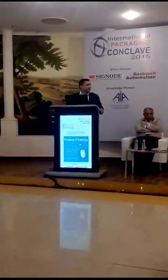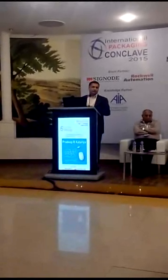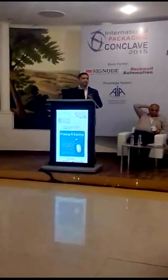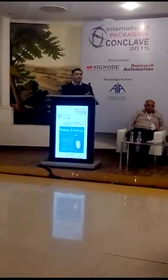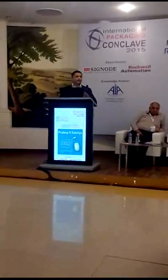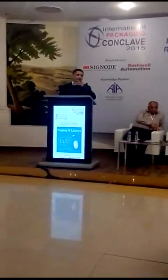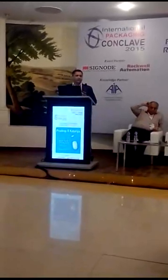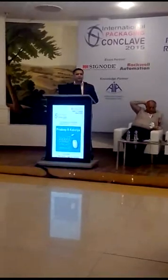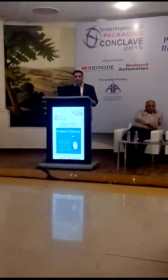The most important part of automation is the recipe. When one machine is used for many products and many SKUs, there should be a recipe function in the machine, and through that recipe function, when there is a changeover, it should happen without entering any parameters. The operator should not struggle with entering parameters and settings to start the production. It should be easy through automation, where we can have a recipe function on a touch panel and keep recipes ready in the touch panel, and the operator should just pick the recipe and use it.